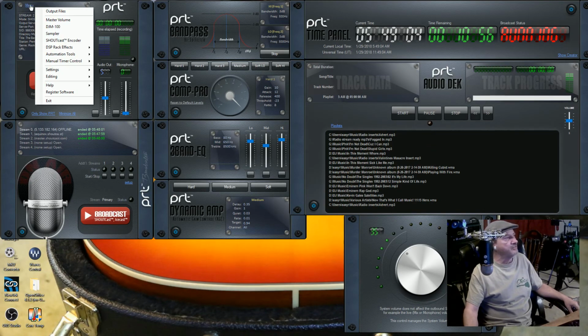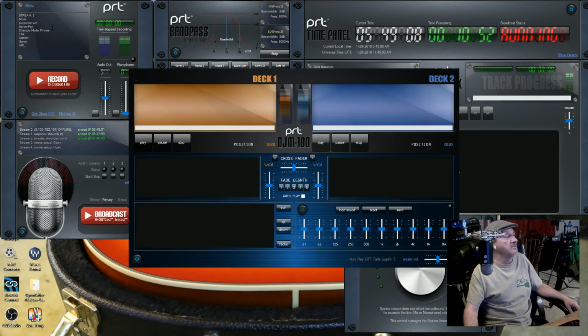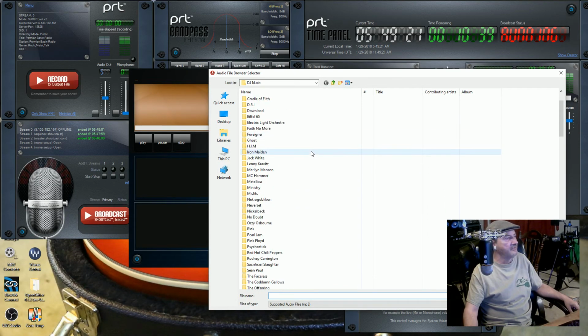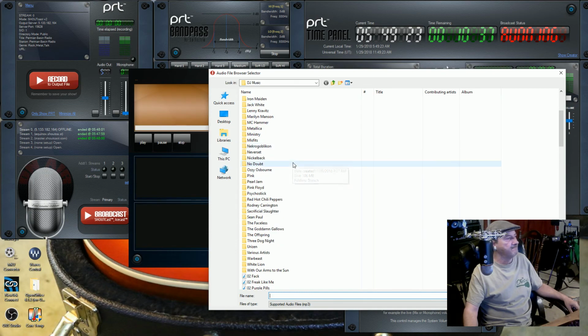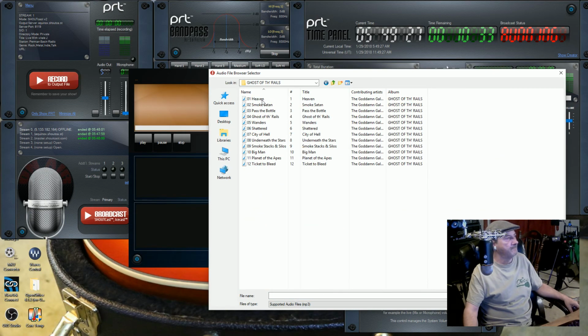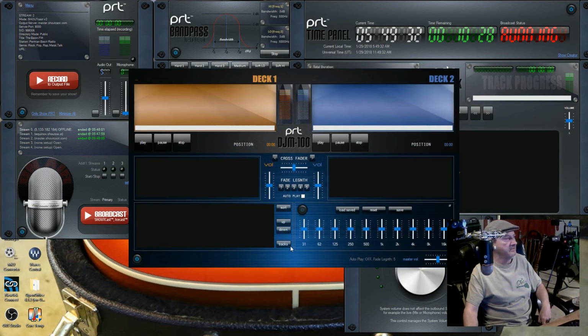But it also comes with, if you don't want to set up, if you just want to do a quick show, it comes with a DJ deck, and you would click on that, click tracks, come over to wherever your music is stored. We're going to grab 3 from him.